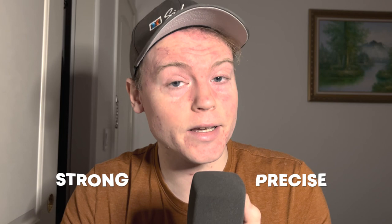Hack number 10, practice regularly. Practicing regularly is important for achieving high notes on the trumpet for a variety of reasons. First, practicing helps to build and strengthen the muscles needed for proper trumpet technique, including the embouchure muscles and the lips and facial muscles. These muscles need to be strong and precise in order to produce clear and accurate high notes. Additionally, practice helps to build endurance and control, which are both important for playing high notes.